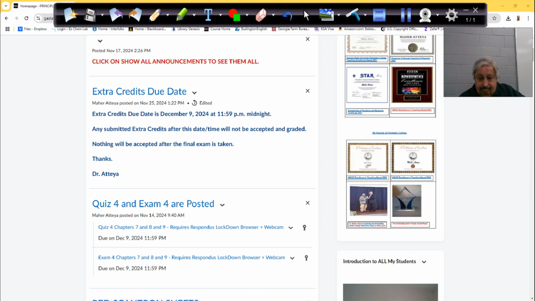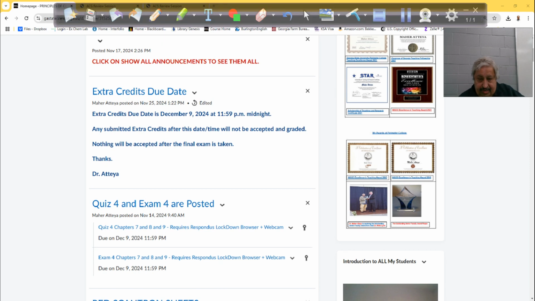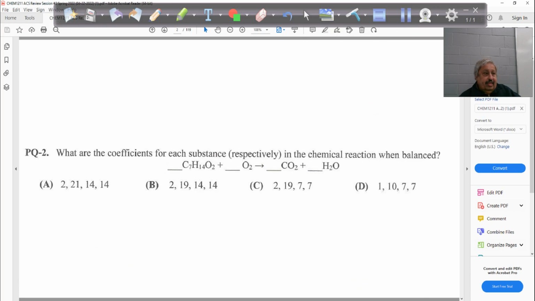Okay, guys, we'll start the review today. This is ACS live exams from the study guide, and if you look, it will come something like this. Now, I'll give you 1 minute to try and solve this one here, and we'll solve it together. So 1 minute, try it yourself. We are looking at the mole ratio or coefficient ratio, and you can see at the underline, those are coefficients.